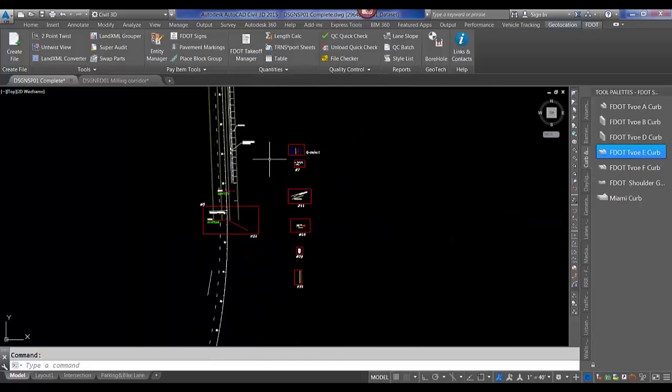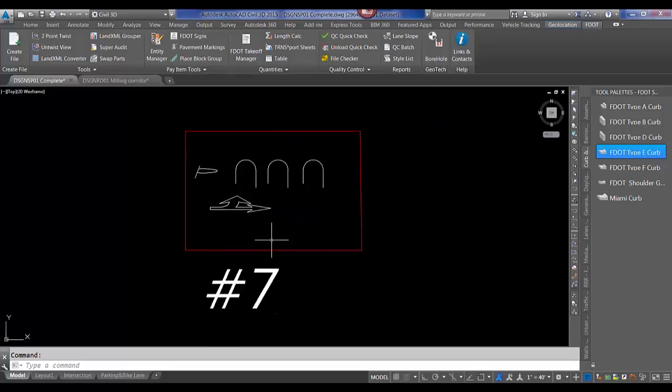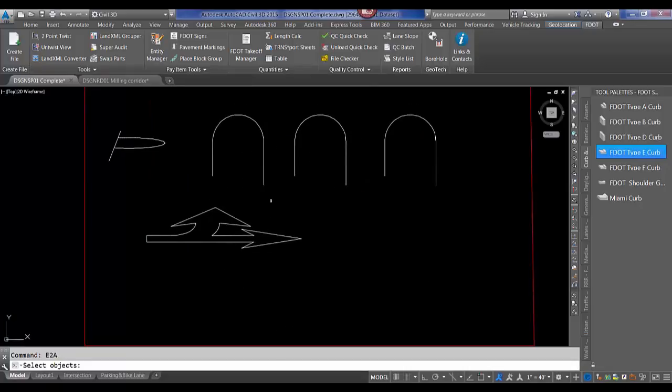convert ellipses to arcs. All right, this one's a little tricky because it doesn't work. The conditions have to be just right for it to work. And it's on our tools, on our ribbon, pull down, convert ellipses to arcs. And one of the caveats in using this is the axis length has to be the same to convert it.